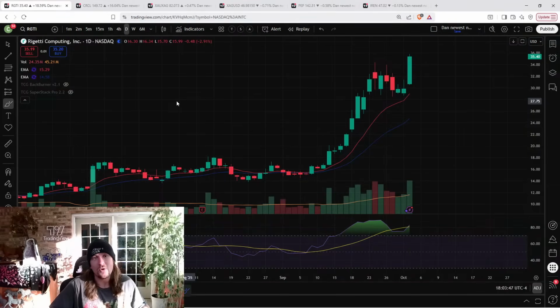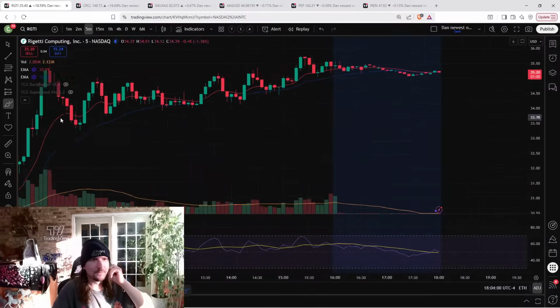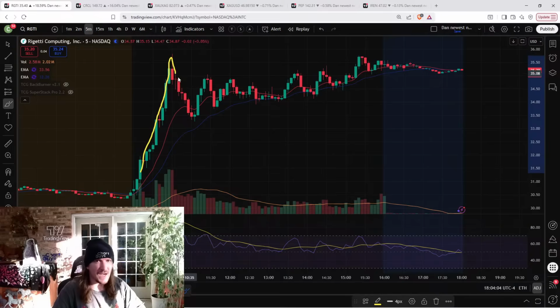I'm long IONQ. Still got a long IONQ swing, and I'm just balancing that out by looking short for day trades. I traded RGTI like 8 times today, and it was just a monster move up. I got some of this short.